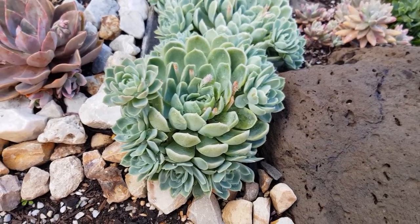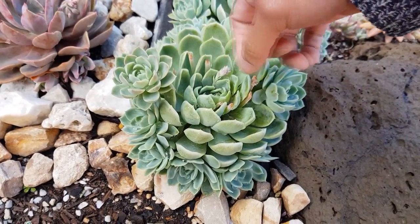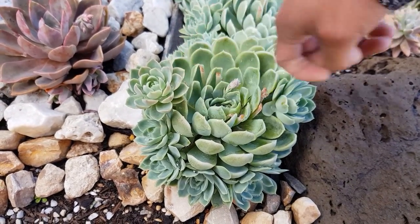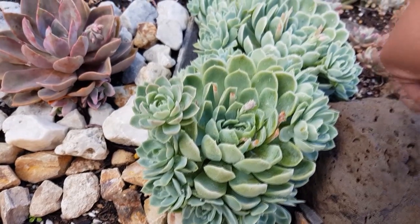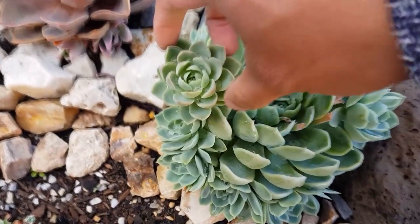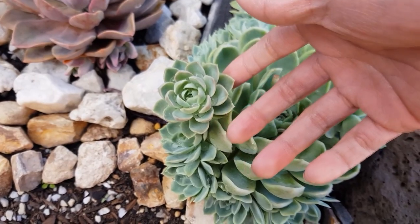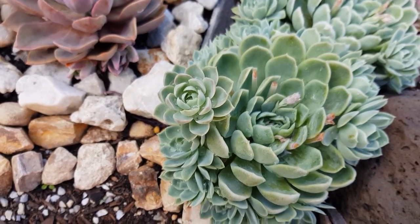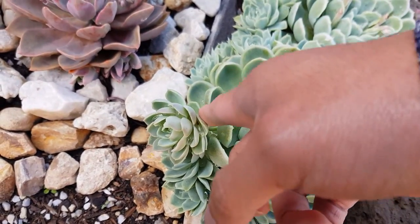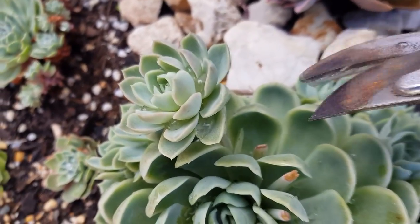There's a few here that I want to use, like this one. I've been observing it for the past few weeks, hoping that this is not a flower stalk, and from the looks of things, it might actually be a pup because the center isn't elongating and it has been growing large for quite a while. So maybe it's almost safe enough to declare that this is a pup. And because I think it is a pup, I'm going to harvest it.